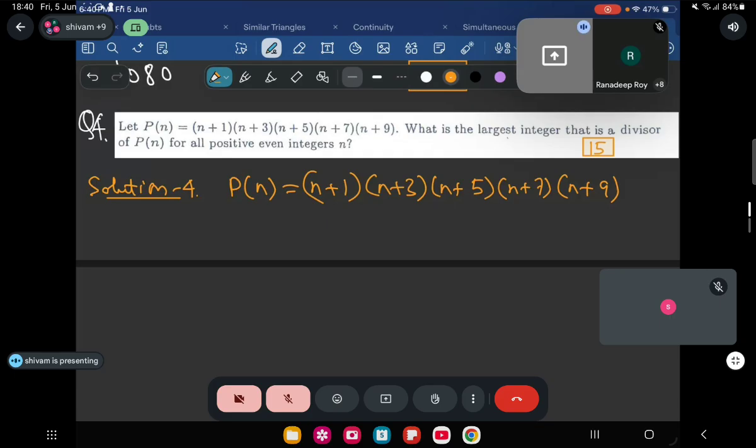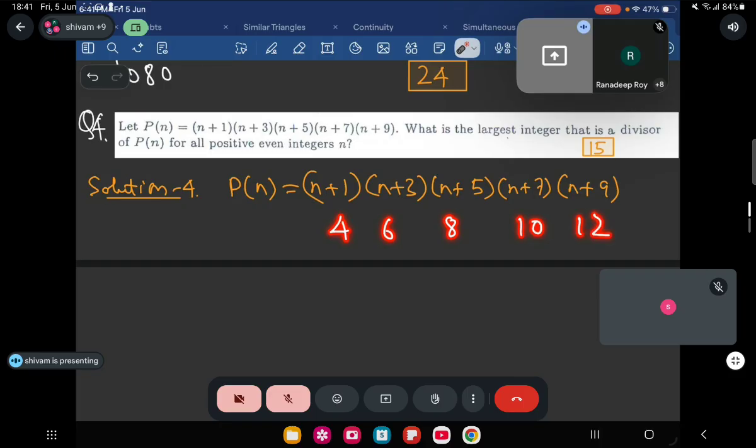If n equal to 1, all the numbers are even. The product of 5 consecutive even natural numbers. If n equal to 2, the product is odd. Now, if it is a product of even natural numbers, that is fine. That we can calculate. It will be divisible by 5 factorial at least. I'm telling you one instance: 4, 6, 8, 10, 12. These are the product of consecutive even natural numbers.